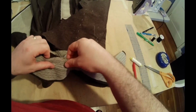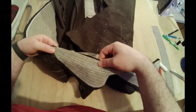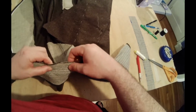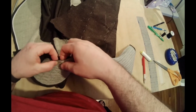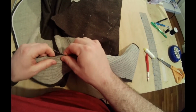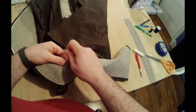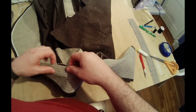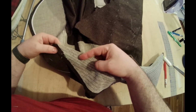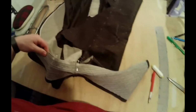Now come around. You should have shoulder notches on your undercollar that you can line up with the shoulder seams of the jacket. There should be a little ease in your undercollar, so if it seems a little bigger, that's okay. And then pin out to the edge of the jacket.